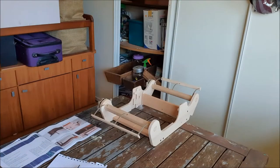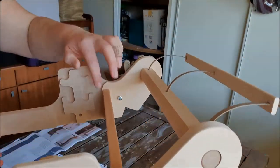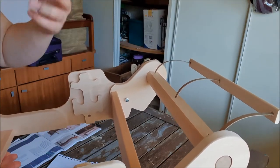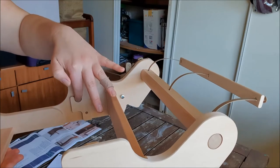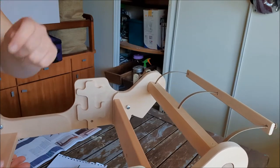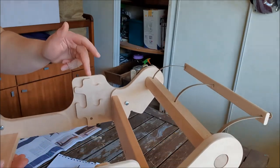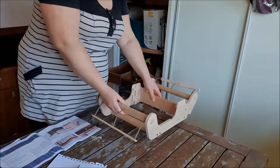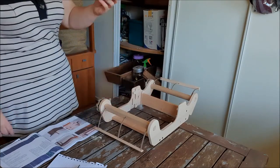What can you do? We figured it out, however. I had to read ahead, but you take your loom, and you see the lovely carved bits. And this is where, because it's got two sides because you can fit two reeds in, so that's cool. But that's the up position, so you rest it on both sides there. That's neutral, and probably down here on the table level is the down position. And that's the way you move it up and down to create the shed, which is how you weave. So that's good to know, but frankly, it looks more like a cactus than anything else. And if you don't know what you're doing, I was lost. So, that's quite something. Alright, so we've got the back, we've got the front, we've got our clamp.